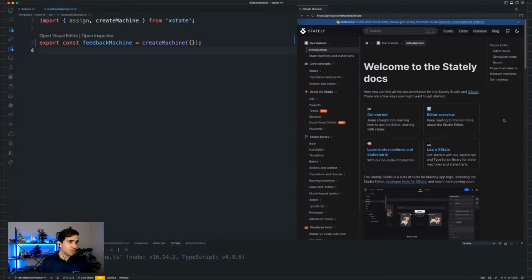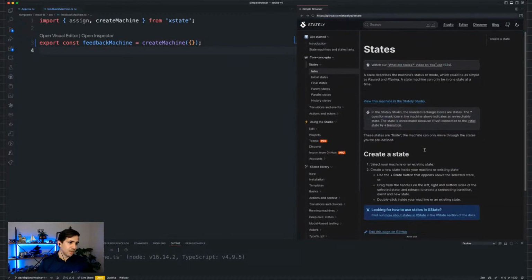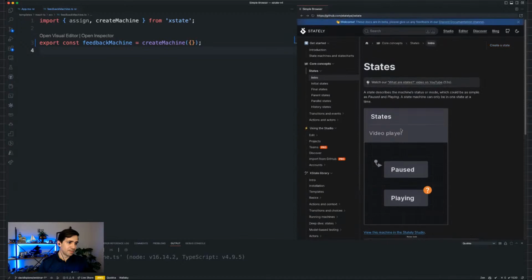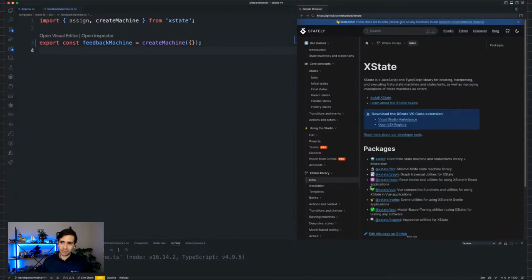If you go to stately.ai/docs, that is where you're going to find our beta documentation. We're moving from the old XState v4 docs over to these newer docs and adding a ton of new information. If you click Get Started, you should see a whole bunch of information about state machines and everything like that. That's not where we're going to get started today. We're actually going to get started with just learning the XState library and also making some state machines along the way to solve the problem of creating a multi-step form.